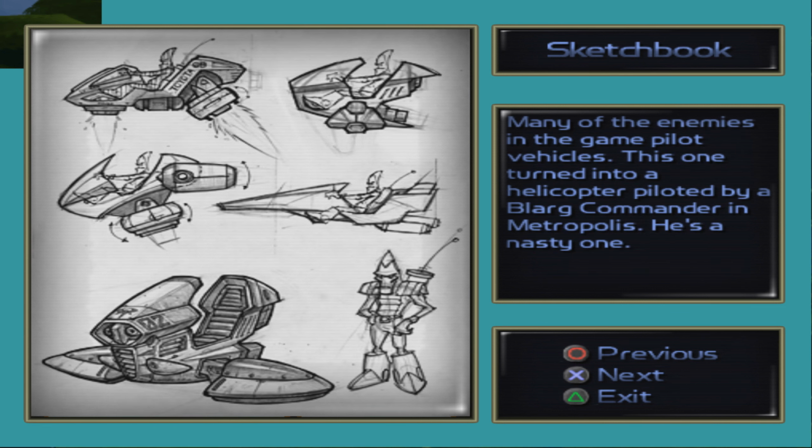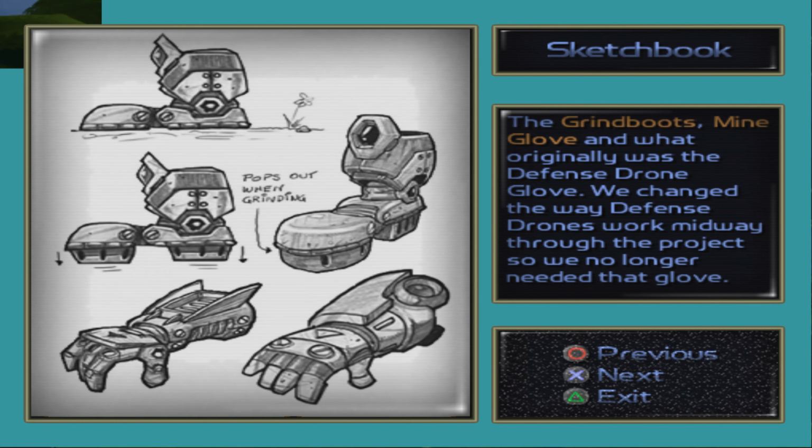Many of the enemies in the game pilot vehicles. This one turned into a helicopter piloted by a Blarg commander in Metropolis. He's a nasty one. And he dies to the Devastator like everyone else.